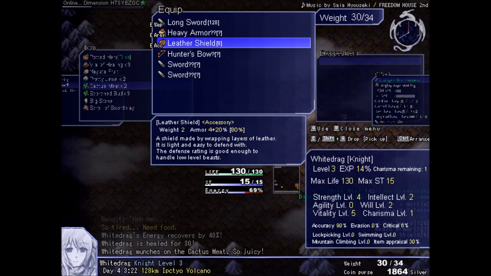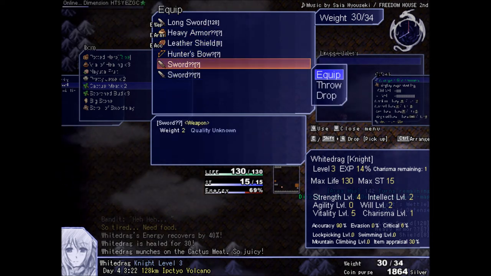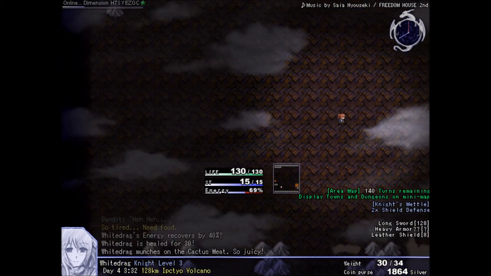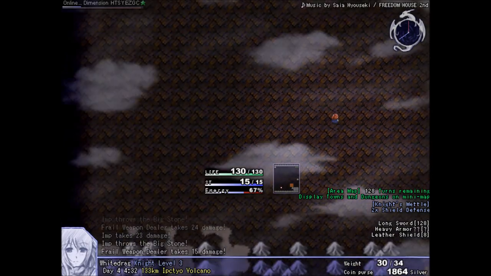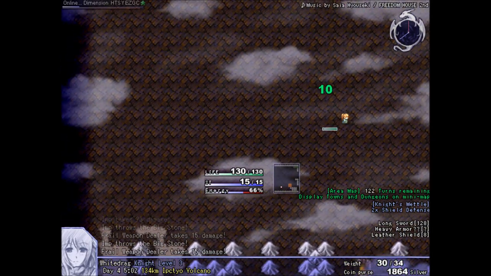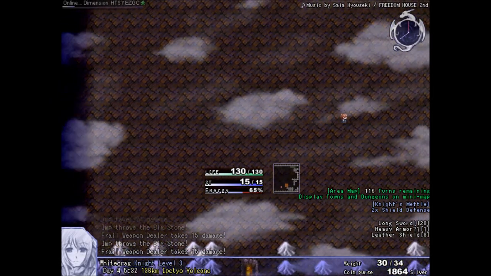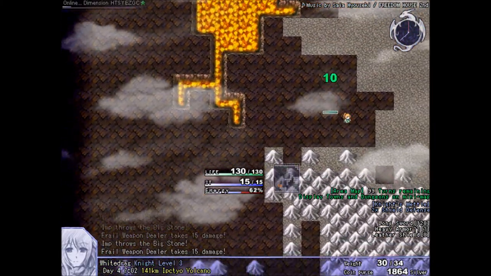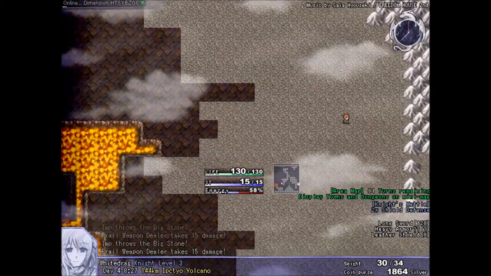There is something I want to check. Okay. It's not telling me anything. Damn it! Okay. I am looking. What? Frail weapon dealer takes 15 damage. No! I want the weapon dealer! Where the hell did the weapon dealer go? No! I needed him!